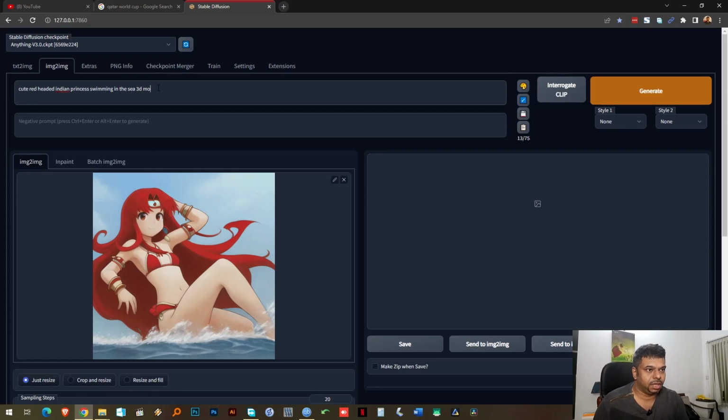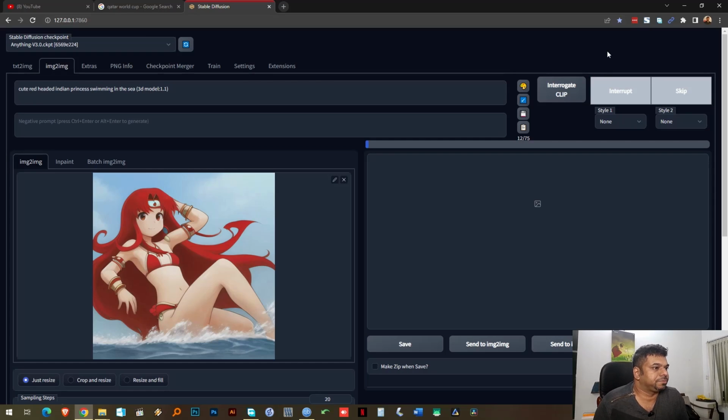model. And while we are at it, let's increase the importance of 3D model. So select these two words and press Ctrl up, so it gets a little bit more importance. Okay, let's give it a little bit of extra importance. So it's 1.1. We definitely want to see it in 3D. And let's generate this picture. I'm hoping to get the same image but in much more pronounced 3D, or a 3D model of the same thing.